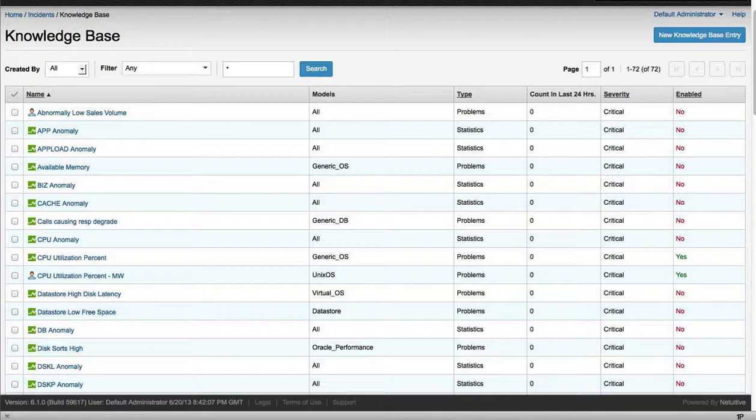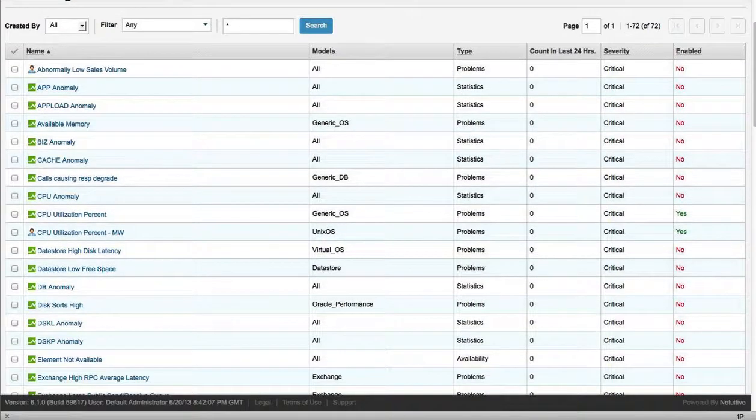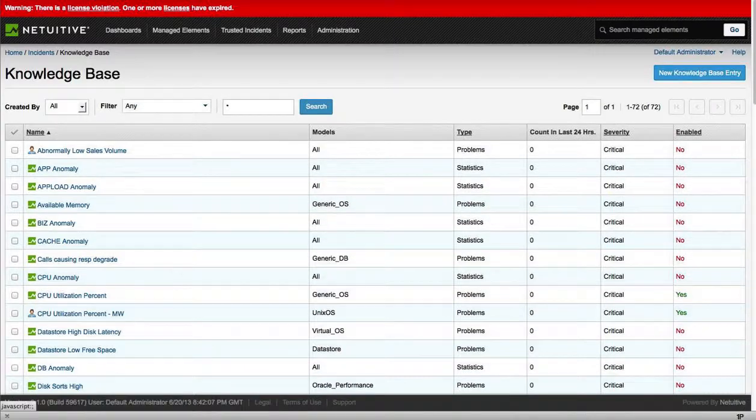And as you feel comfortable with what you've done with this particular knowledge base entry, you can go through and start to turn on and work with some of the other knowledge base entries. And you can also create your own knowledge base entry at any point in time. Ultimately, what you want to do is have a handful of these turned on and working, and then you want to work with the system administrators or the people that are going to be the end consumers of the alarms and say, well, what is it that you would like to see? and just let them help guide you to how you would go through and create these knowledge bases.